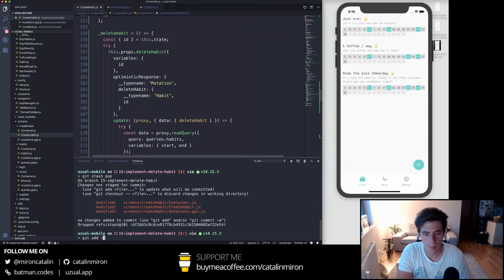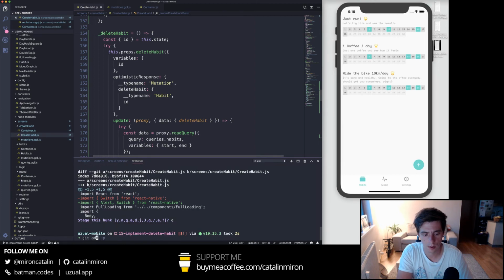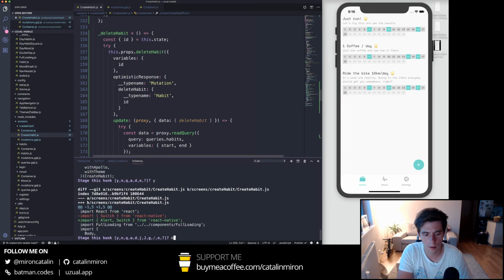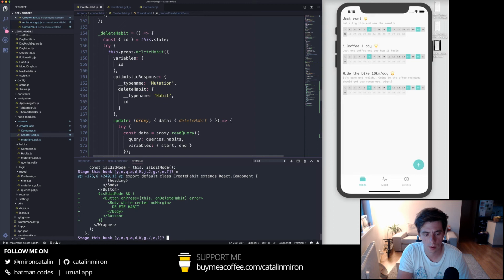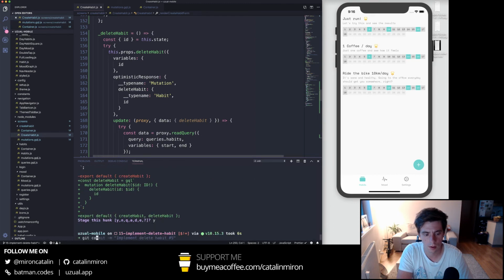Cool. And now, expose delete habit GraphQL method.